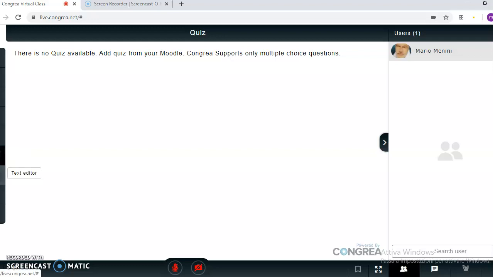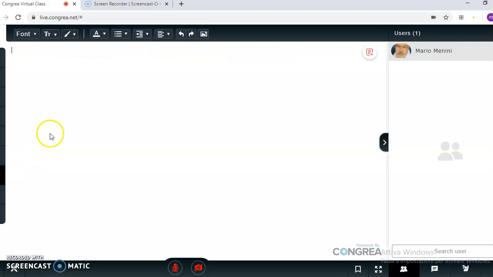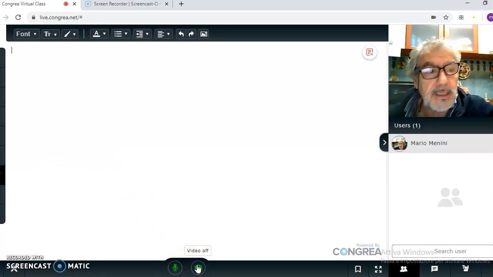You can have a text editor where you can write things on the table here. I'm sorry, you can unmute yourself, of course, and you can turn your video on with these commands here.